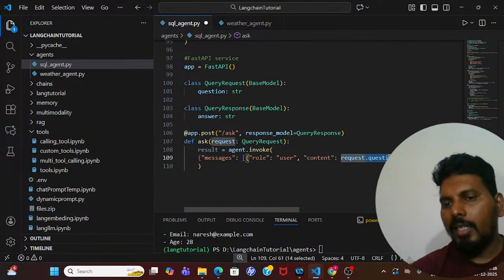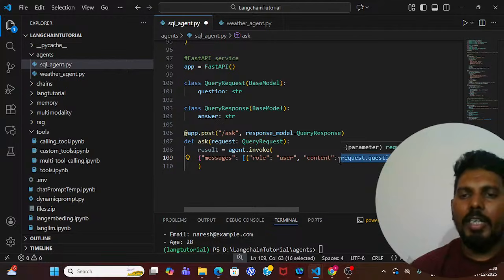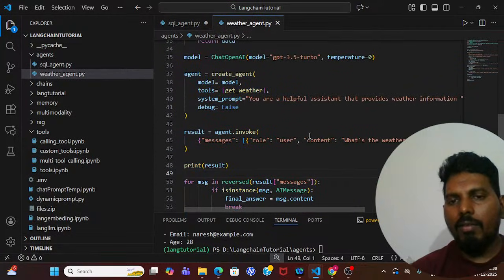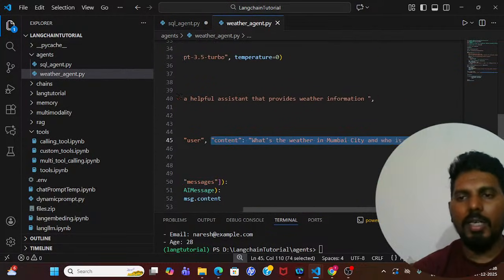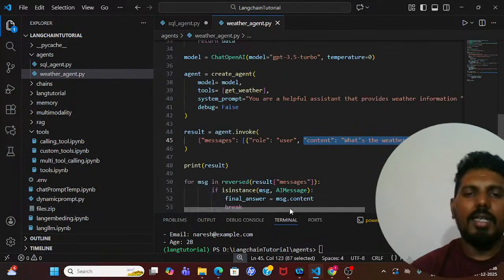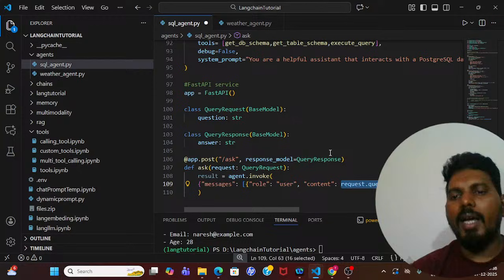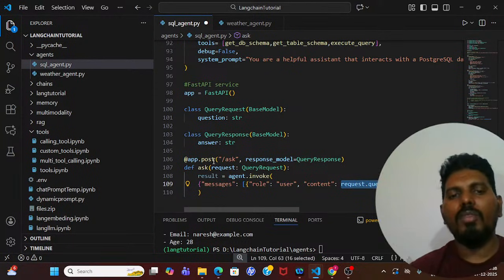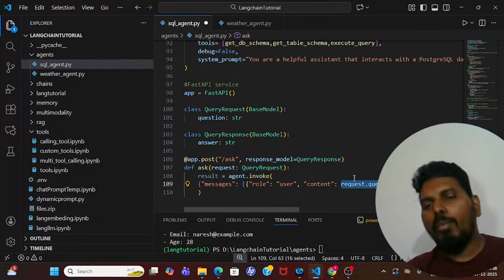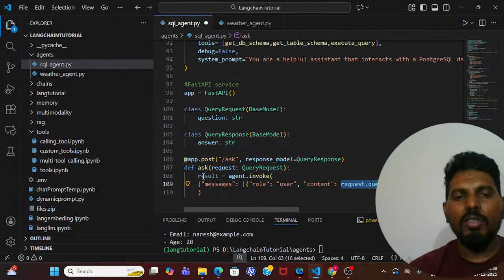That particular key I am extracting. So technically, this is going to be the user question. In the earlier case, we hard coded the question. But in this example, I am expecting the question from this API. So this API's input, I am going to pass as an input to my agent.